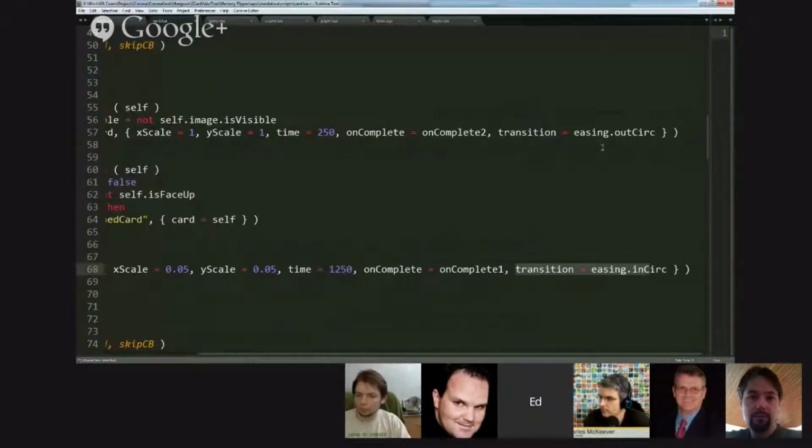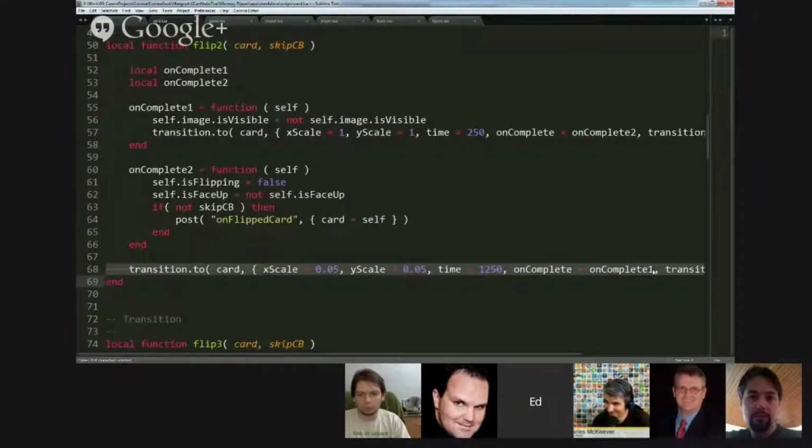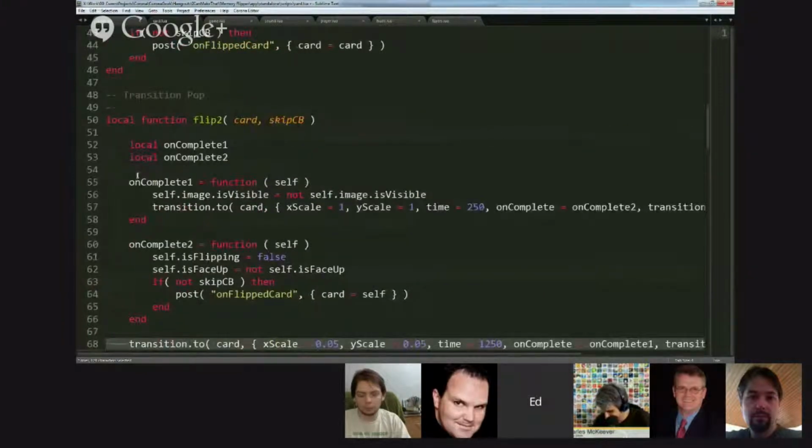The point is that I've used reciprocal easings here, as you'll see in a moment, so that it gives a smooth effect where there's a fast, slow, fast scaling, which may not be at all visible when I run this. Okay, so when it gets done, it's going to run onComplete1. So let's look at onComplete1.